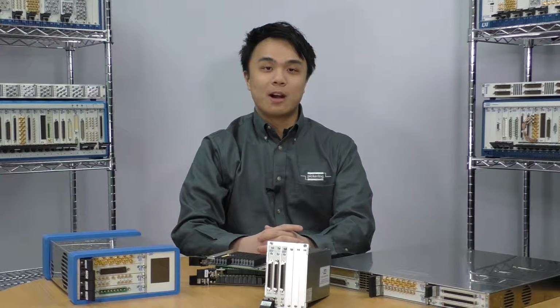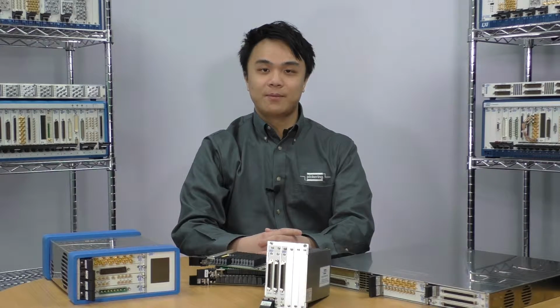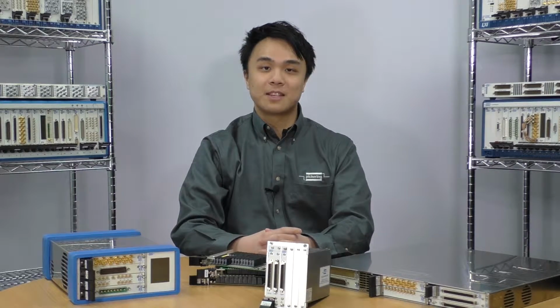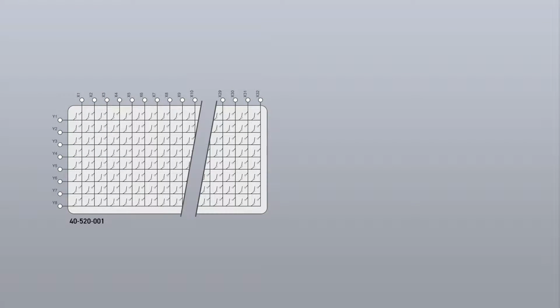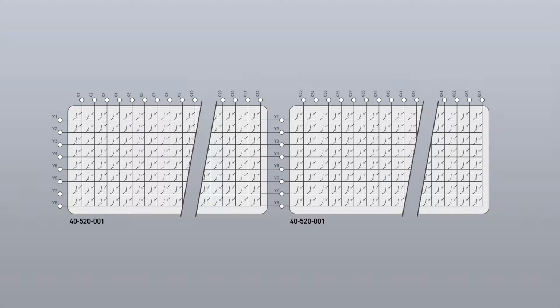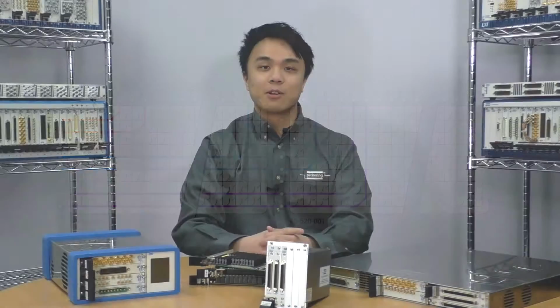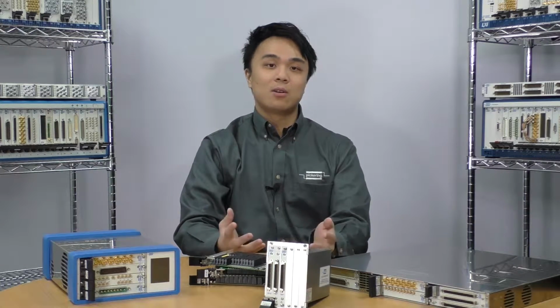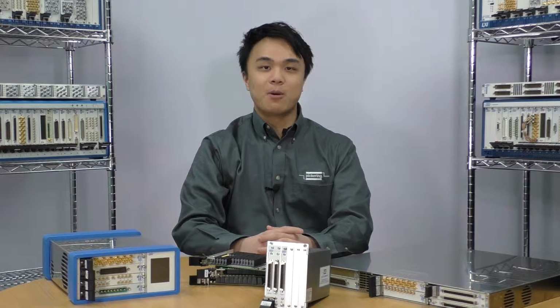A large system may require more rows and/or columns than a single matrix module can provide. A matrix can be expanded by joining the rows and/or columns of several modules. For example, here, the number of columns have been expanded by using two Pickering 40-520 modules to make a 64 by 8 matrix. 3 modules will make a 96 by 8 matrix, and so on. This configuration requires several external interconnecting cables to be used, thereby increasing cost and negatively impacting signal integrity. Also, the individual matrix modules must be programmed independently.